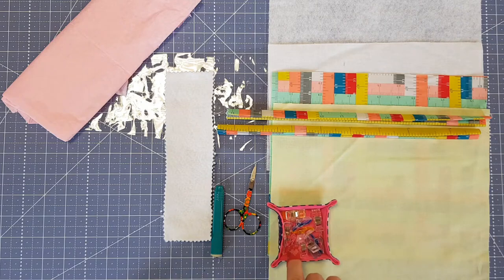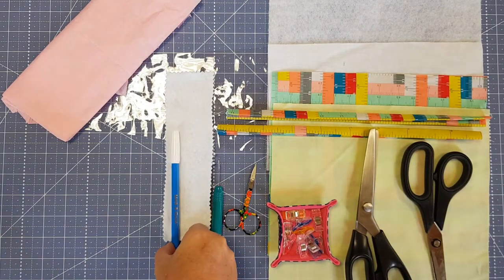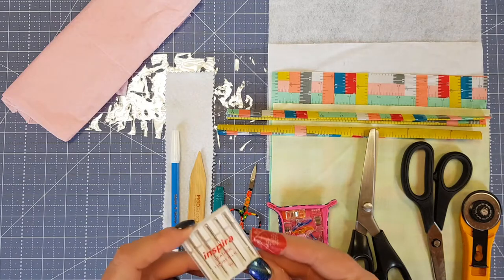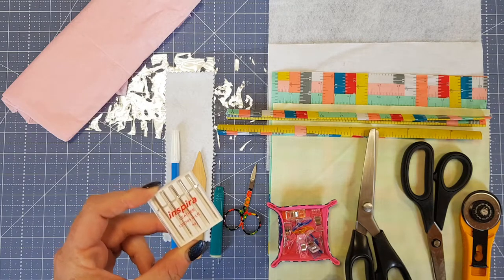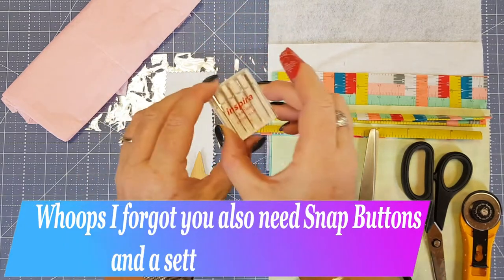You'll need some wonder clips, a pair of pinking shears, a pair of paper scissors, some sort of marking tool, a tool to poke your corners out, a rotary cutter. For me I use a leather needle when I'm sewing with vinyl because they're sharp and they go through very easily with no issues. A universal needle in a 90/14 would also be a good size - these ones here are a size 90. Okay, so the first thing we have to do is make our bias binding for our vinyl rectangles.